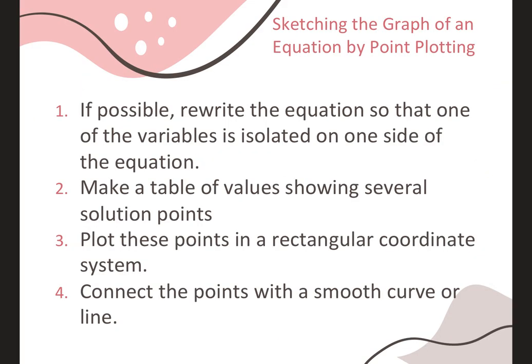All right, now we're going to graph. So this is like a general plan to graph. It's going to be more specific depending on the types of graph. But in general, if it's possible, you're going to rewrite the equation so that one of the variables is isolated on one side of the equation. Usually, not all the time, but usually it's a y equals. If we're going to use our graphing utility, it has to be a y equals.